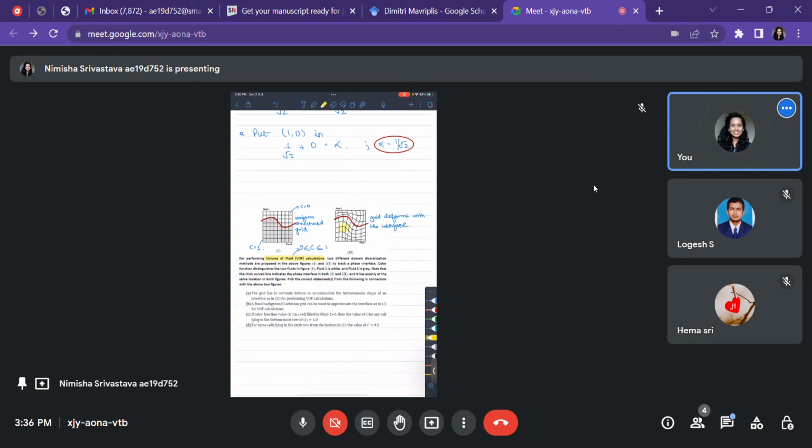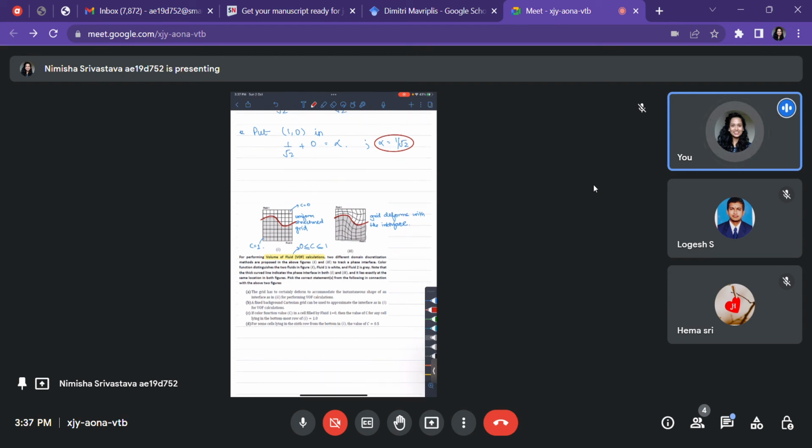So you can see when you're looking at something which looks like this. Okay, let us give this also a gray color. So when you're looking at a grid which deforms with the interface, there is no way you're going to get any other value of C. C is going to be either 1 or 0. There is no other option available for you, right? Because basically what you have done is that you have removed any ambiguity, because the interface is the demarcator between different cells, right? So then obviously this method 2 is not suited for volume of fluid.